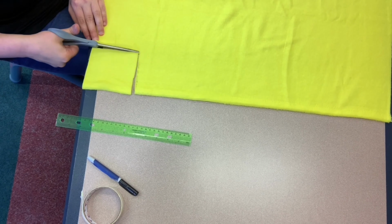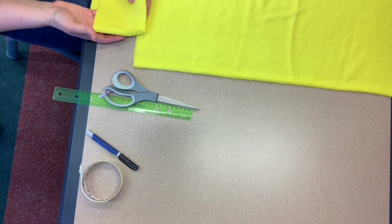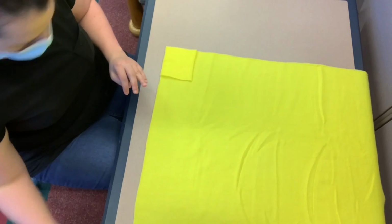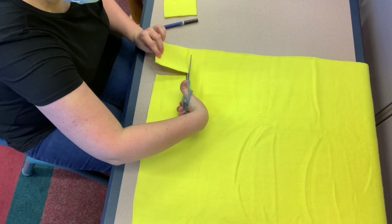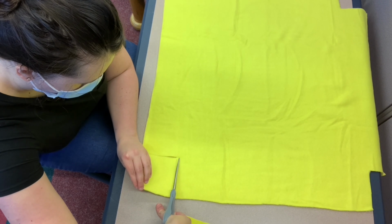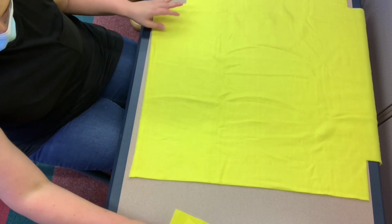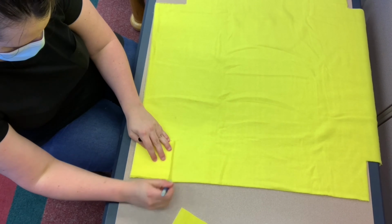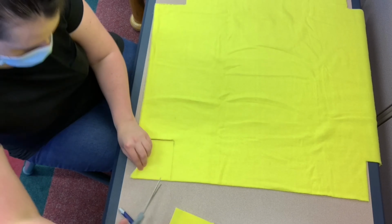Once you cut one corner, you now have a pattern for the others. Fleece sticks to fleece, so you will not have to tape it down, or you can measure a 4-inch square from each other corner like I did. When you're cutting, make sure that you're making full and complete cuts with your scissors. This will help keep the edges clean. If they are jagged, no worries, it won't be noticeable and our furry friends won't mind.